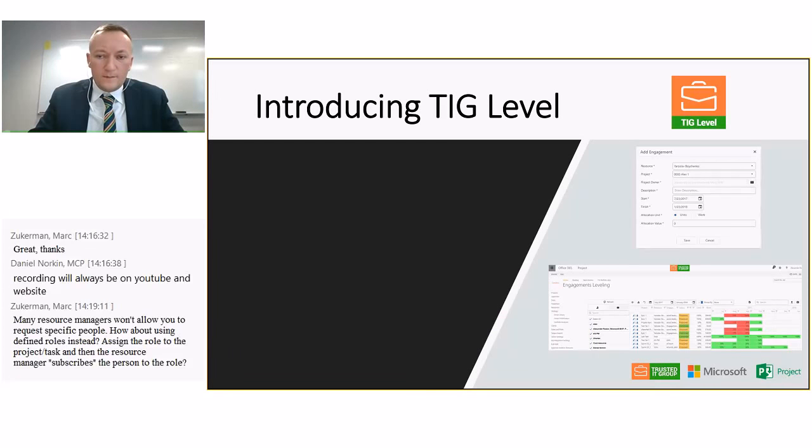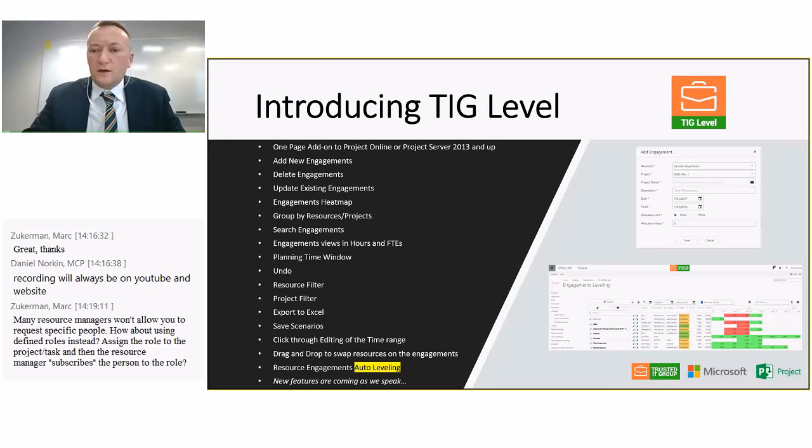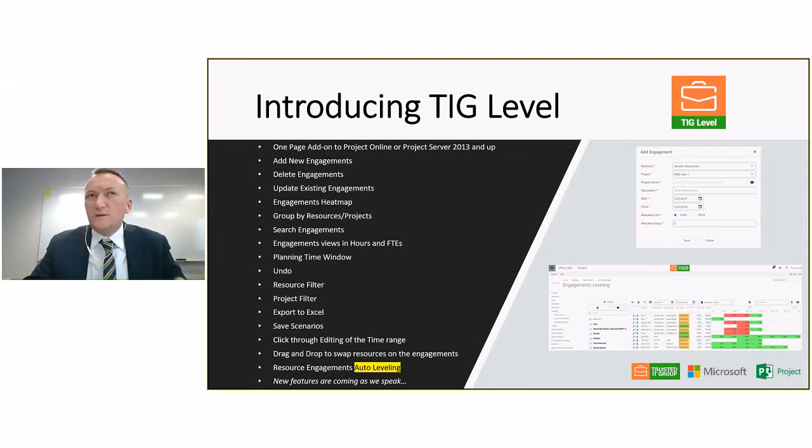the add-on that we put together is an add-on from our company that makes this work with the resource engagements and makes it a little more user-friendly, if you will, with drag and drop capabilities, so you can replace resources and see the heat map. If you're over-allocating someone, it will tell you right away, before you even run any report. You don't need to run any reports. It tells you right away. It's a live heat map, right?